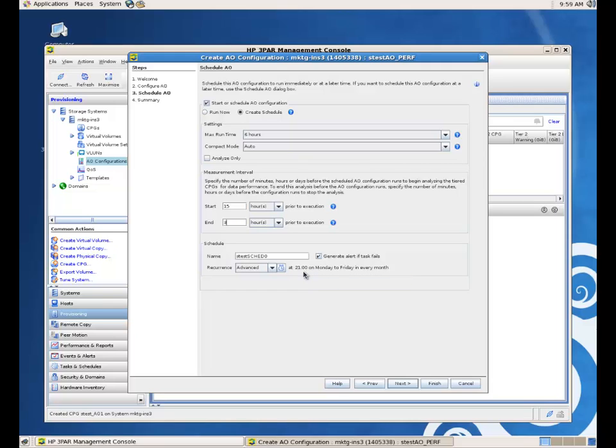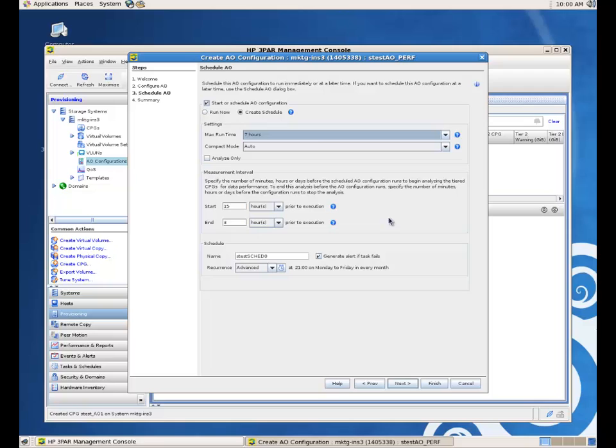start moving those regions. Now we can go back up to the top here, and we can address the maximum runtime again. If I'm starting at 9, and I need it to be done by 6 a.m., all right, or let's say 4 a.m., just to make sure that everything can finish up before 6 a.m., and in case my boss comes in early. All right, so 4. That gives me 1, 2, 3, 4, 5, 6, 7 hours that it can run to get those regions migrated into the appropriate tiers and get ready to go for the next workday.